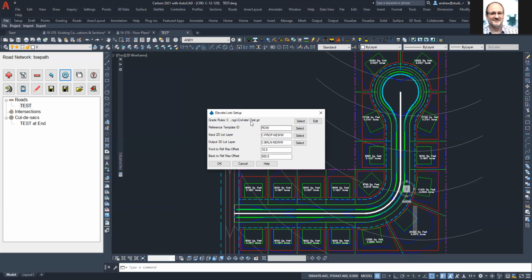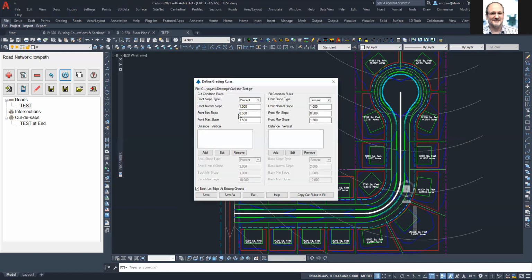All right, so let's edit those grade rules for a second. Back to existing, for now that's okay. So the front slope. Later on, I was going to ask you how to do split lot grading, but for now, that's down in here. You add these different segments. That's no problem. Copy that.